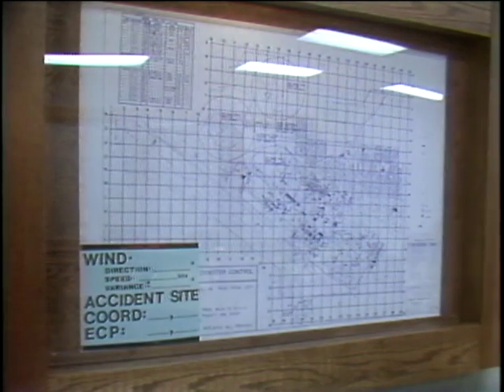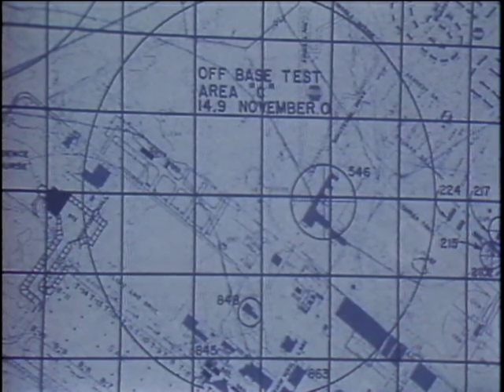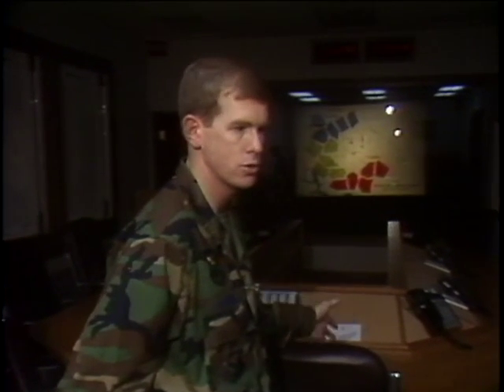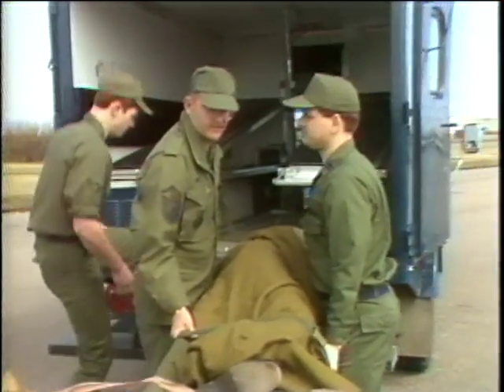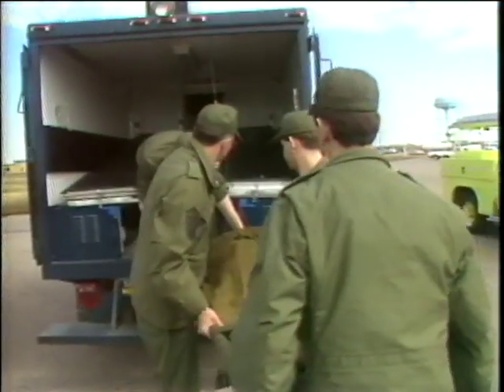Vital information and key personnel must be available and accessible for immediate decision making during a crisis. The wing commander would come in and start — having already been assessing the situation — collecting more information and directing actions or responses to whatever's going on. As additional people come in, they would take their place around the table and receive whatever directives cover their portion of the activity. Leadership and communication must flow unimpeded from this room during a crisis, both clear and distinct to make an effective and coordinated response possible in any situation.